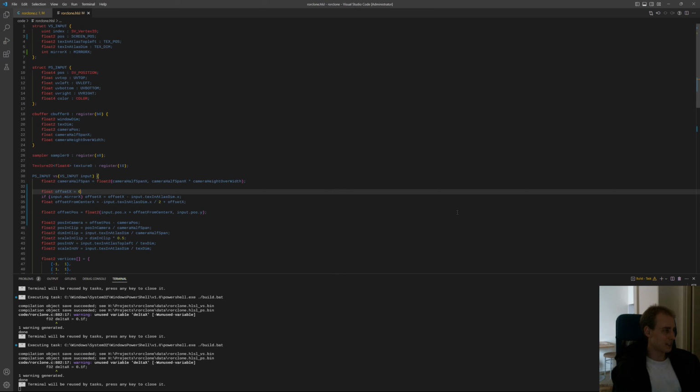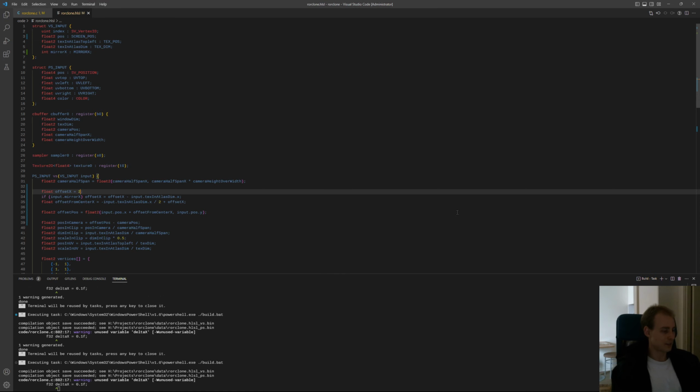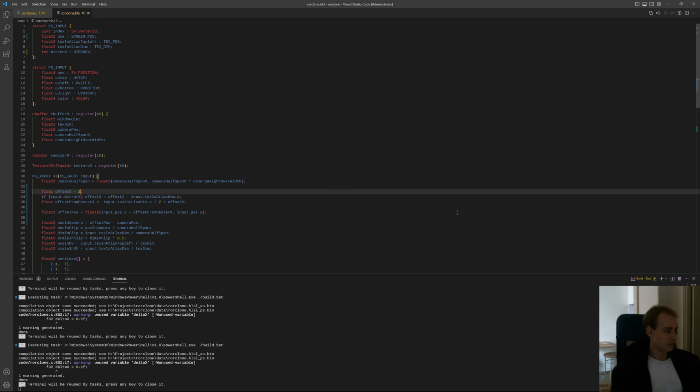So if the offset is, let's say, 2 pixels, then what is happening exactly?